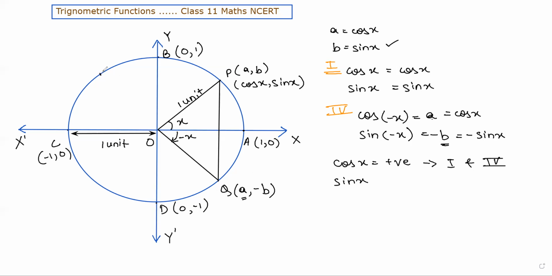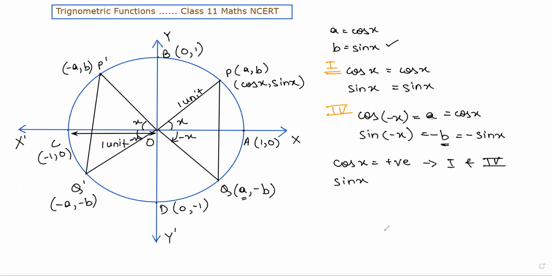If we take a point over here, say P dash, and join this, forming an angle x with the negative x-axis, this angle will be minus x when considered from the negative x-axis. Let this point be Q dash. We know that in the second quadrant, the coordinates will be (-a, b). Your x is negative in the second quadrant and your y is positive. Here, the coordinates will be (-a, -b).